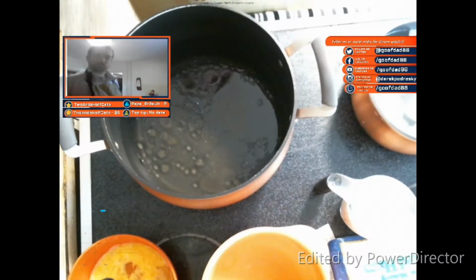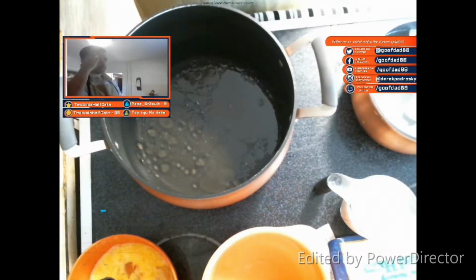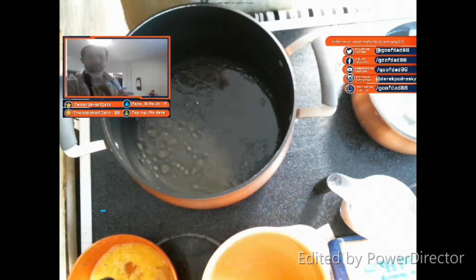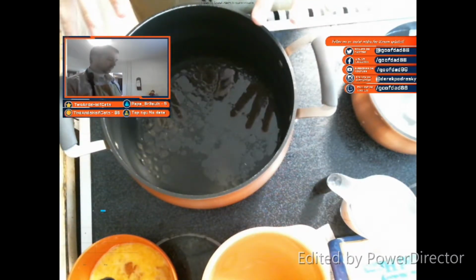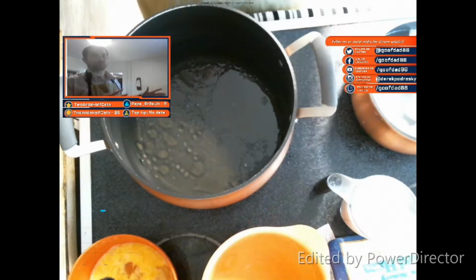Now, if you wanted to add a little more to it, and I would have done this if I had the items, you could throw in some carrots and other vegetables, and maybe some celery if you want a little bit of vegetables in here. Throw them in the water while it's starting to boil. That way they start softening up before you put the noodles in, because remember, these noodles only take about 3 minutes to be soft enough to eat.